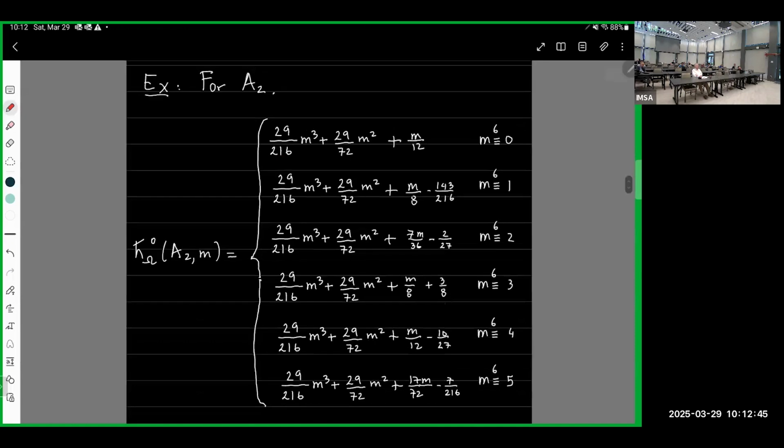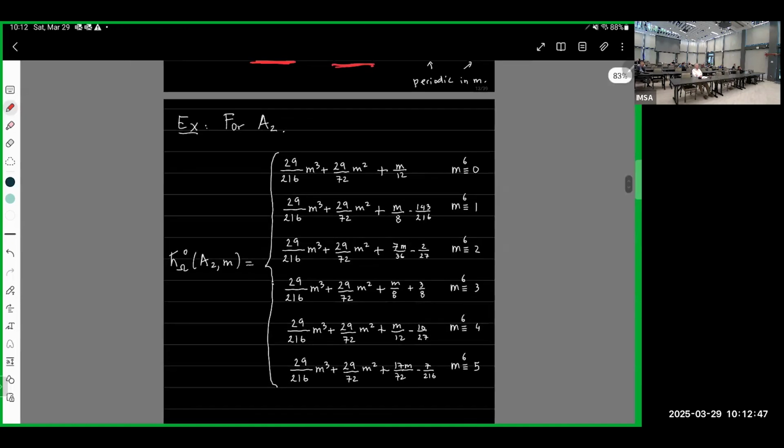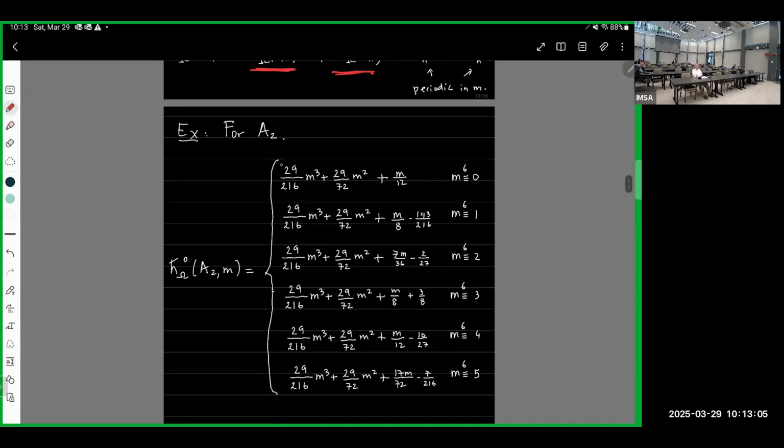For example, if you look at A2 singularities, I did it for A2 and for some other ones, not many, just for you to see that it's not a polynomial, it's a quasi-polynomial, right? So the leading coefficients are always the same, and that's the one I'm interested in. If you ask me what's interesting to know these numbers, well, the leading coefficient is important for us for bigness.